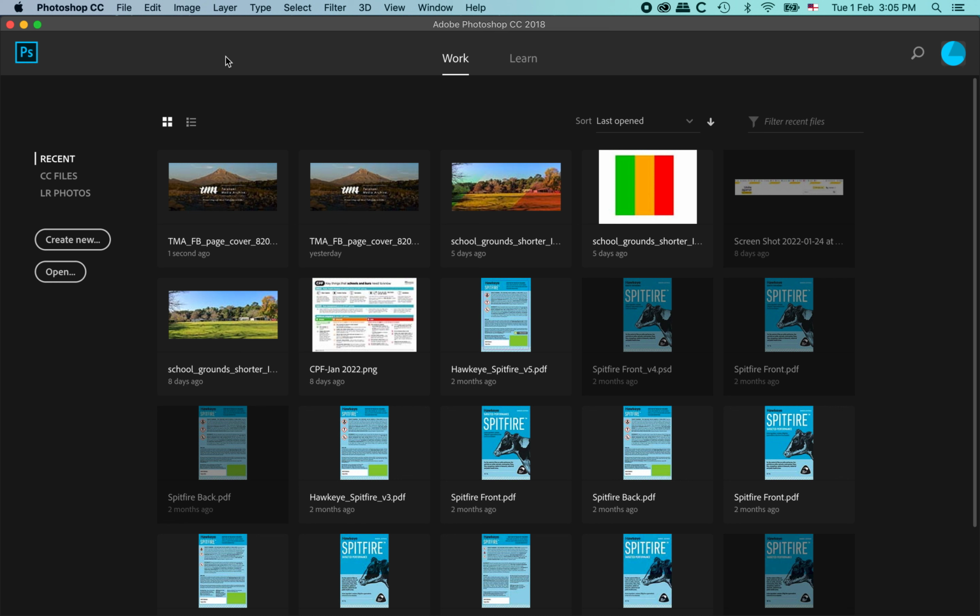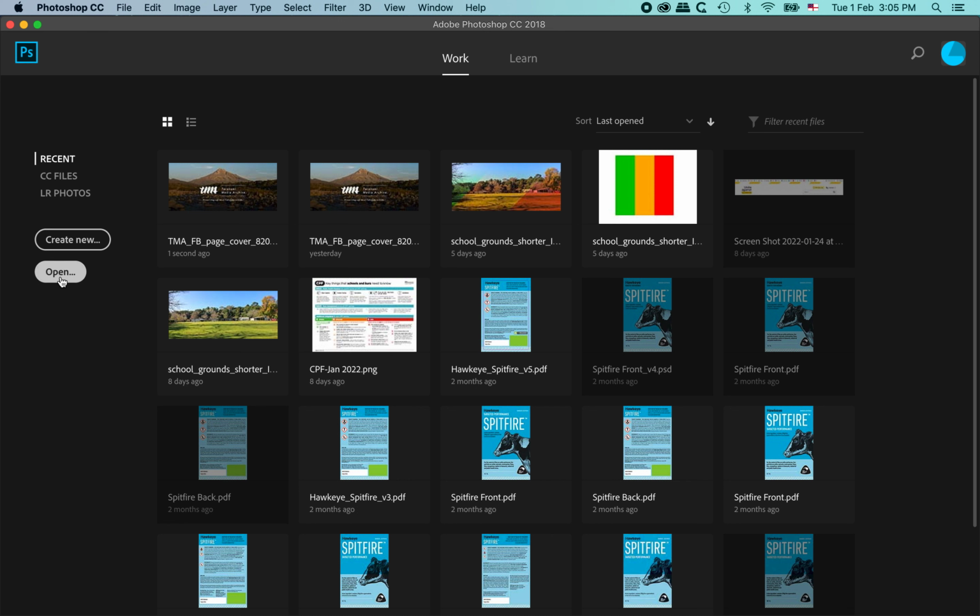So the two main things that you need to look for are these buttons over here, the Create and Open buttons. Those are the only two important things you need to find. If you've got a pre-existing Photoshop file, you could of course use the Open File button there. If you want to create a new one, which we're going to do today, we'll click on Create New.